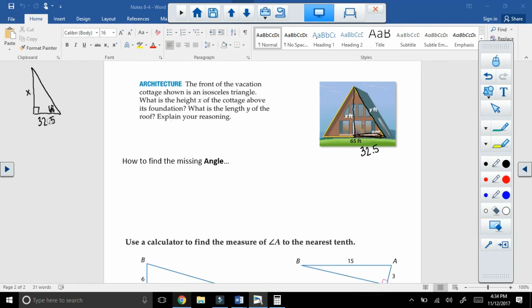So I'm going to solve for x first, and I'm going to set this up. I'm going to say that this is the opposite and this is the adjacent. So I'm using tangent. Tangent of 60 equals the opposite over the adjacent. And just remember to put that as a proportion so you can see what you're cross multiplying. So in this case, you'll like these a little more. They're a little easier when you just have to multiply those numbers together.